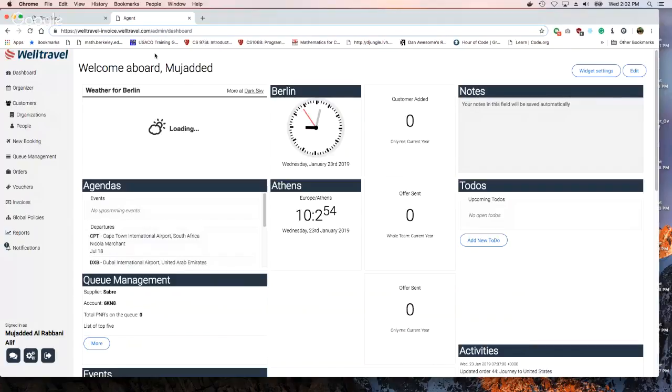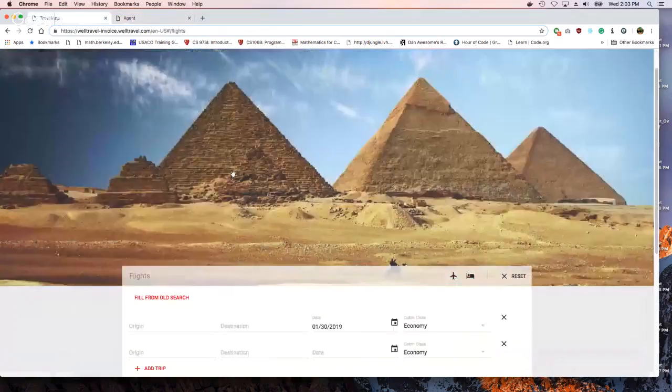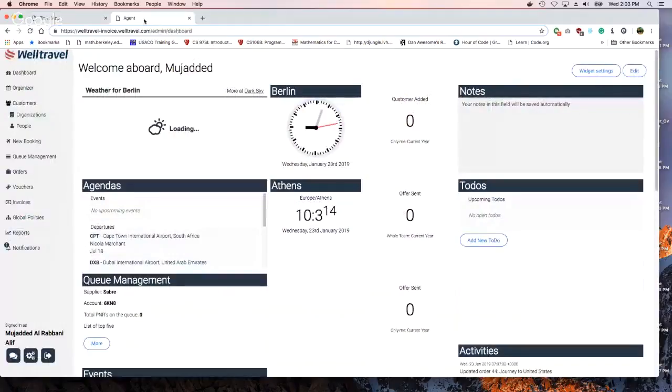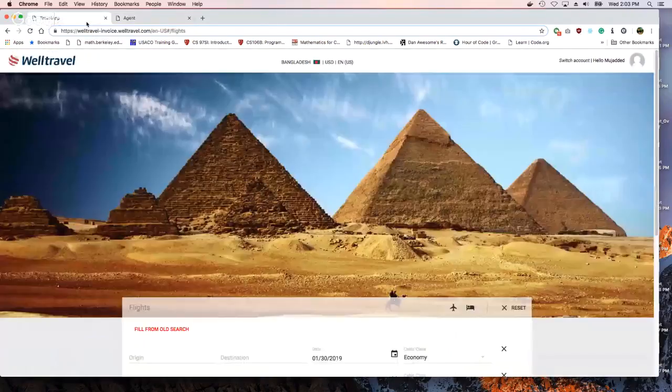First of all, today we'll be showing the simultaneous and multiple document sharing features between our agent and traveler platforms. For that, I have logged in as an agent in my agent platform, and as a traveler in the traveler platform.